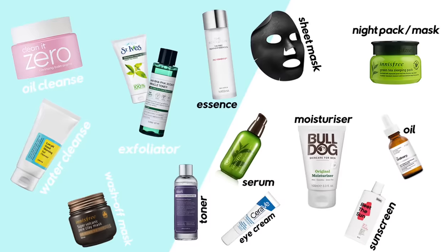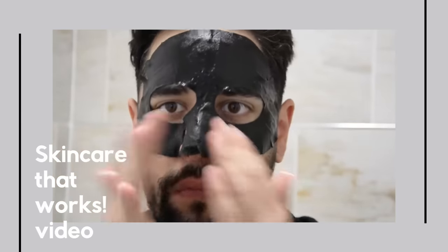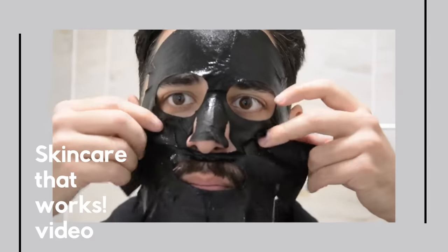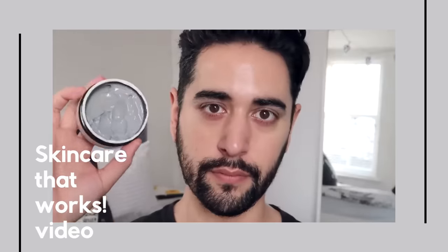If you're going to use a sheet mask, this would be the next step. These can be used morning or night, once a week — whatever you want, really. I like to use them in the evening as a relaxing thing to take time with. Often if I'm going to use a sheet mask, I'll skip a serum because sheet masks are usually drowning in serum themselves. Very easy to use — open and pop over your skin. I always leave a sheet mask on for five minutes less than the recommended time, as you don't want it drying out and actually withdrawing moisture from your skin. I'll usually leave them on for five to ten minutes, take off, get all that serum on my face and neck, pat in fully, then move on.